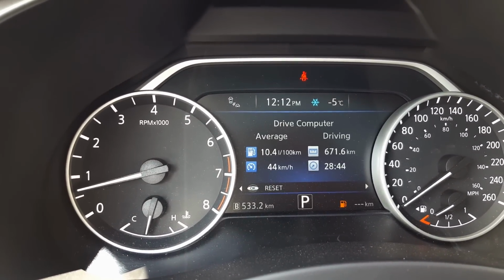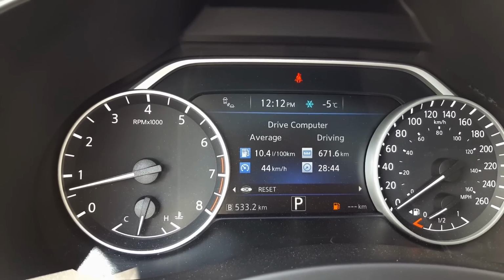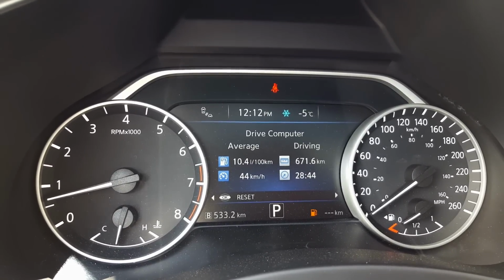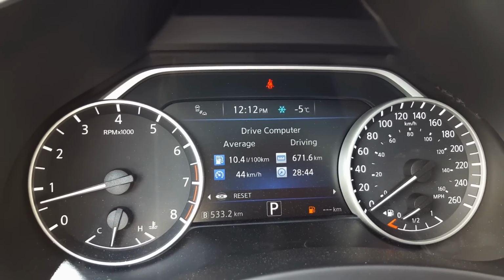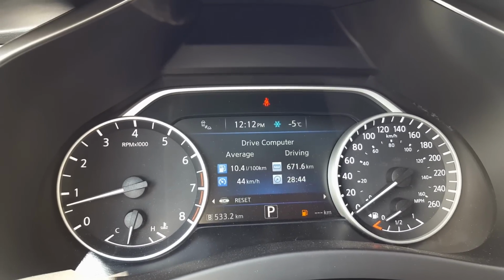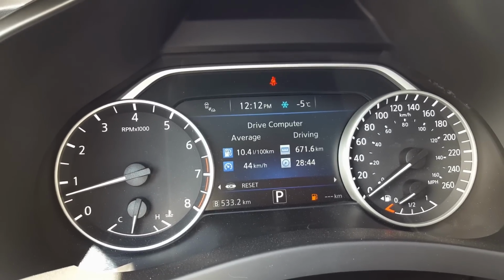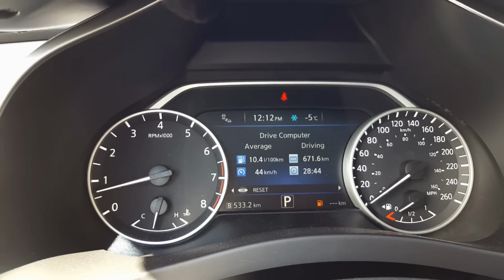The Murano, if I'm right, gets around 260 horsepower out of a 6-cylinder engine, which is fairly impressive. I don't even recall driving vehicles in this category or even in lower categories such as compact SUVs that have got numbers better than this. That's because the Murano has a CVT transmission, or a continuously variable transmission, and that means that you're not going to get the best driving feel, but fewer parts to shift within the transmission, and you get better fuel economy as a result.